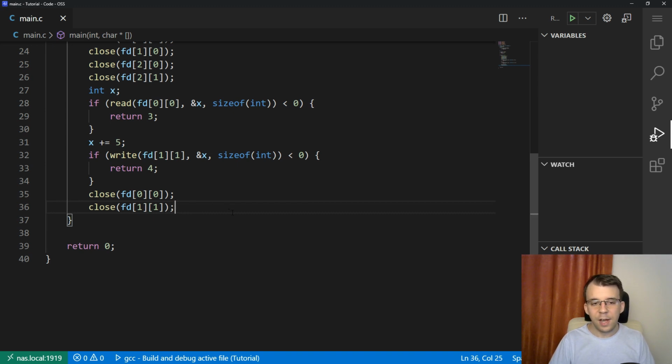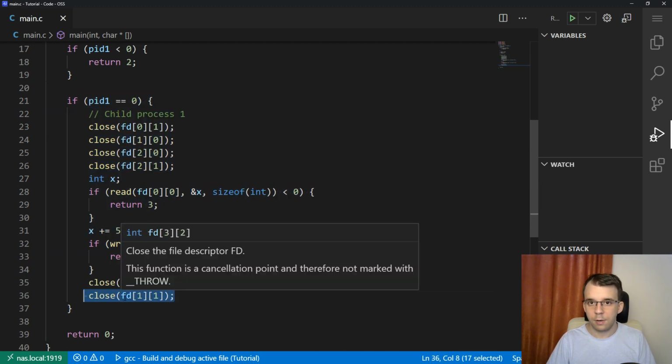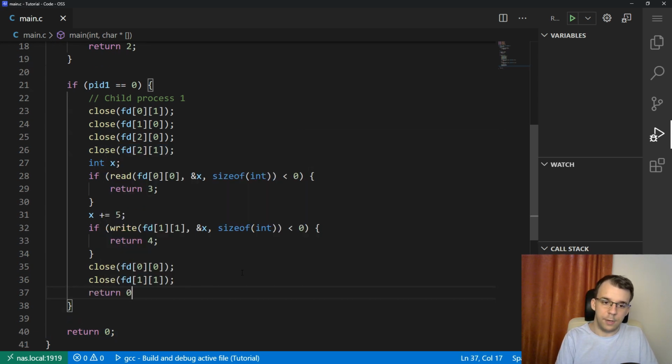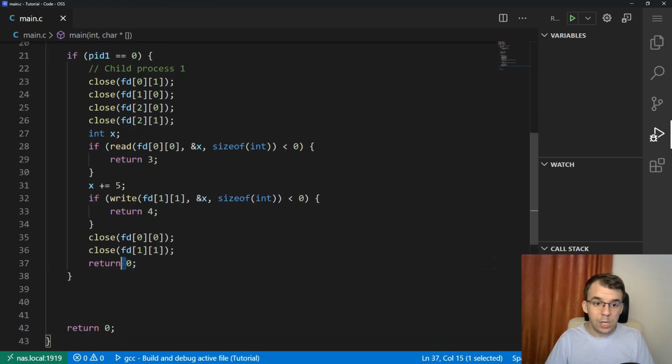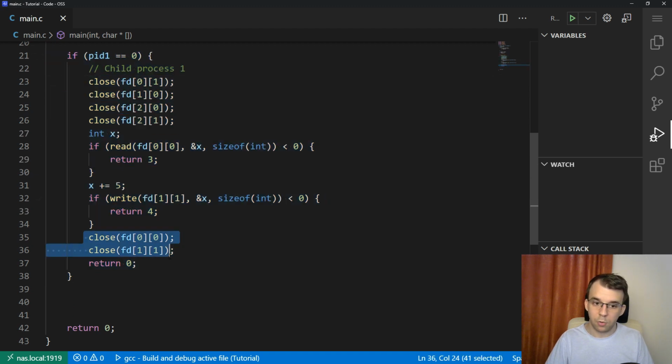And lastly, once the child process executed this line, I don't want it to execute anything afterwards. So I'm just going to make it return 0 at the end. Because then the code down here is only going to be executed by the parent, which is, I think, a decent architectural decision. So this is really what you have to do if you use this many pipes, right? You have 6 close calls on just one process. The same thing applies for the next process.